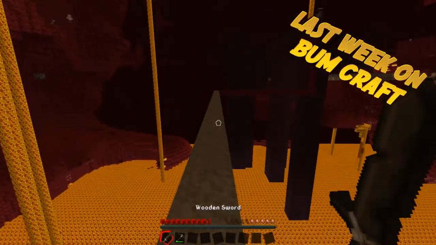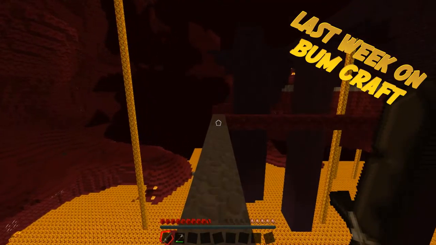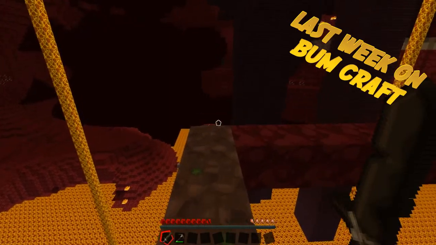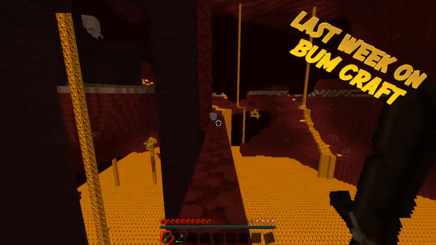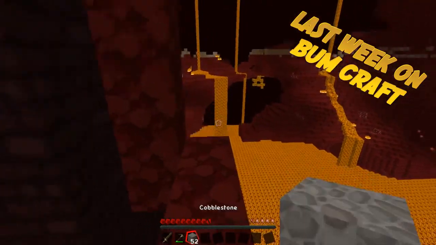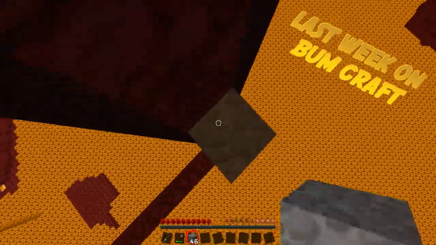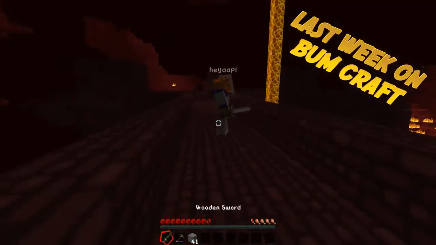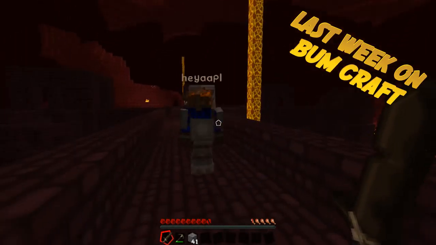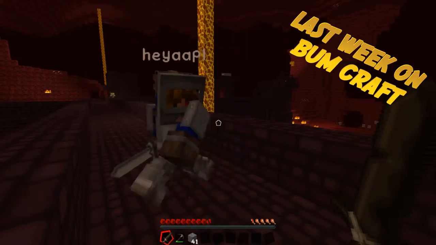I got it. Oh, I couldn't have gotten up there either. Careful, quarters. There's a half a stack of cobble there. Thank you, dear. Hi. Hi. Well, that sucked.